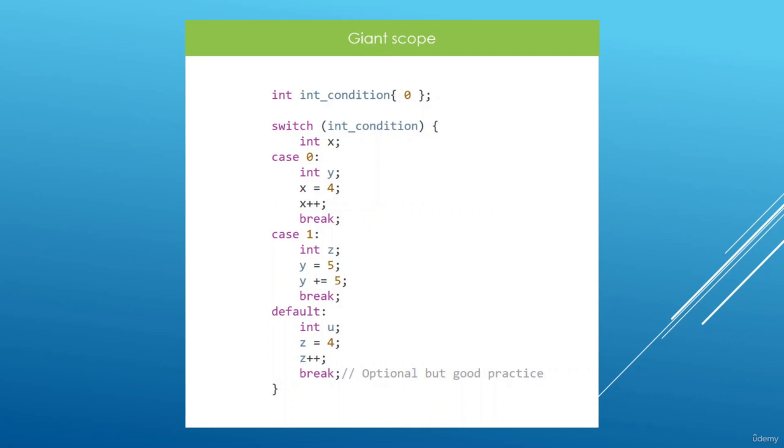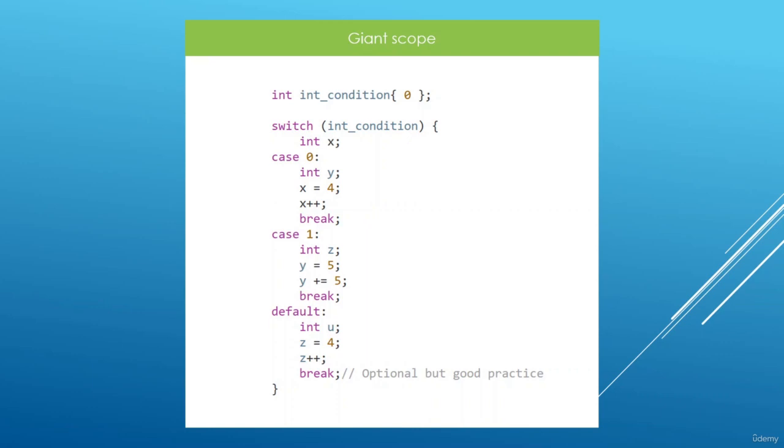One thing you should know beforehand is that the code in each switch block lives in the same scope. Let me repeat this. The code inside our switch block is going to live inside the same scope. That means if you declare a variable x like this, you're going to be able to use it in case 0, for example. You see we are doing x equal 4 and we are incrementing this even if this x variable was declared outside any case. And if you look here, we are declaring an integer variable y in case 0, but we are using y in case 1, and this is going to compile and work really fine.